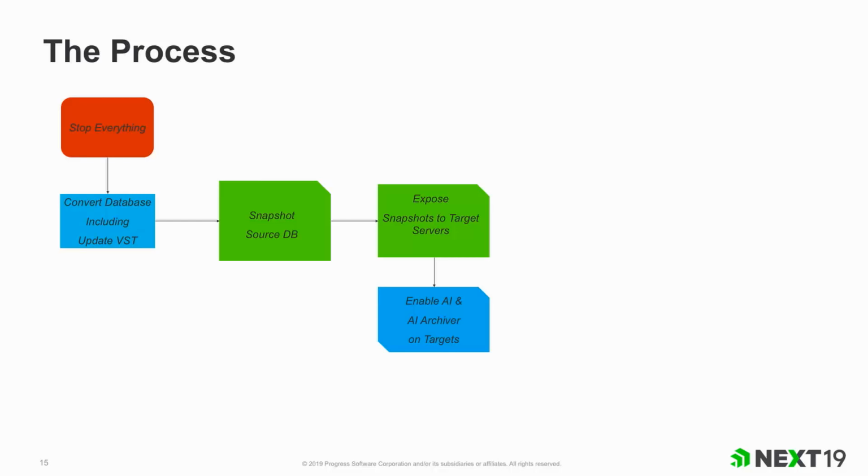So now that I've exposed everything, right, I have to re-enable all my AIs and AI archiver, because I've converted it, I have to rebuild it. It's a standard process for rebuilding a replication system. And then we start our targets and we're good, right? Always start the target before you start the source, stop the source before you stop the targets. The way I explain it to a lot of folks is think about being married. If your wife starts talking, you better be there listening, and you better not stop listening until she stops talking. It's the same thing with a replication set.